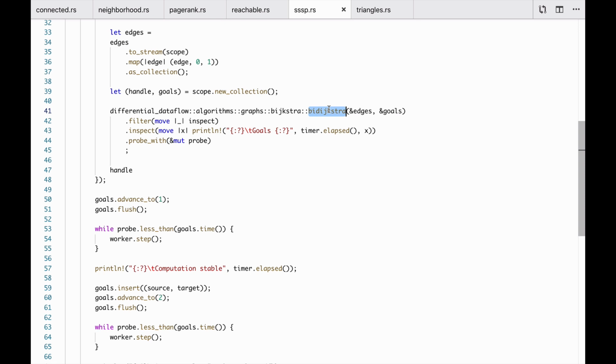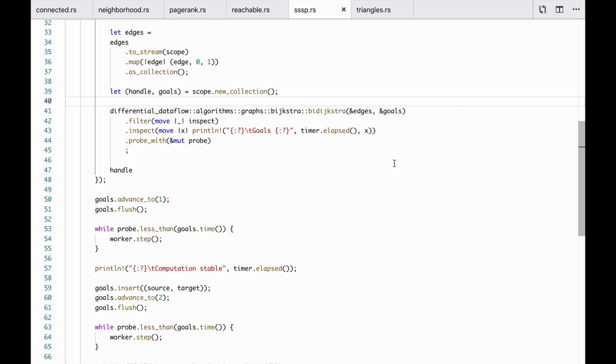So what I thought we'd do today is refactor this stuff a little bit. In particular, what I'd like to do is talk you through arrangements, which are a cool part of differential dataflow. Although differential dataflow and timely dataflow are streaming platforms, arrangements are a neat way for differential dataflow to maintain state and share state between computations.